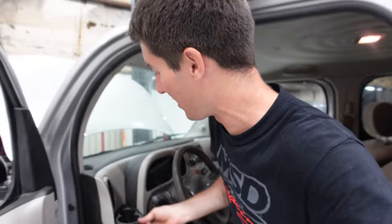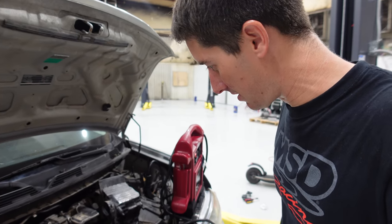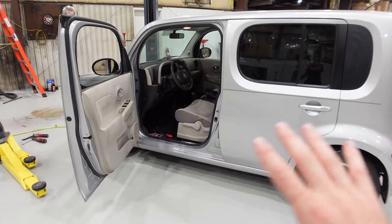This is a Cube race car. This is the Cube race car. Also, the air works. The air works great. I'm sure the heat works because the cooling system works great. No more coolant leak. Good, holding up. All right, let's button it up. A complete Cube. Everything is back together.